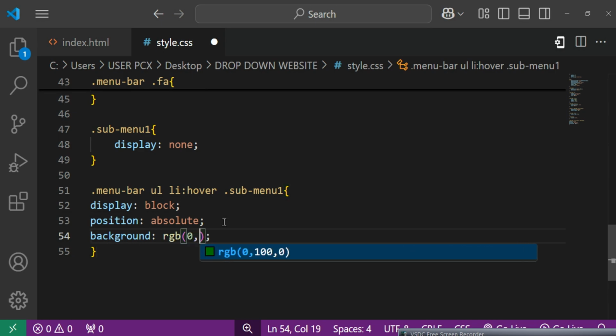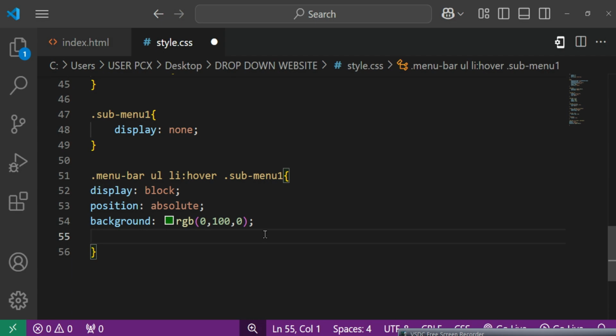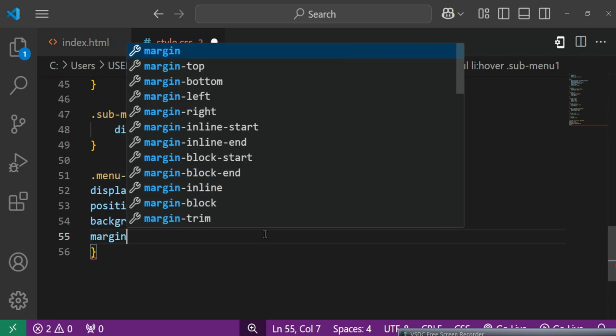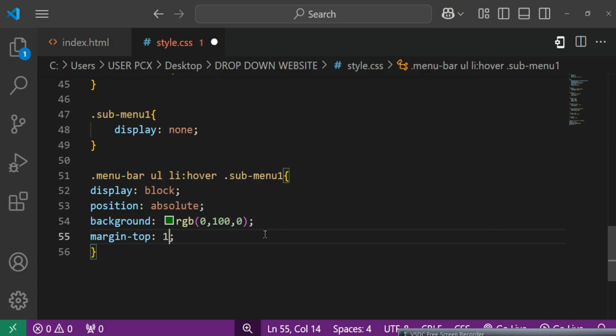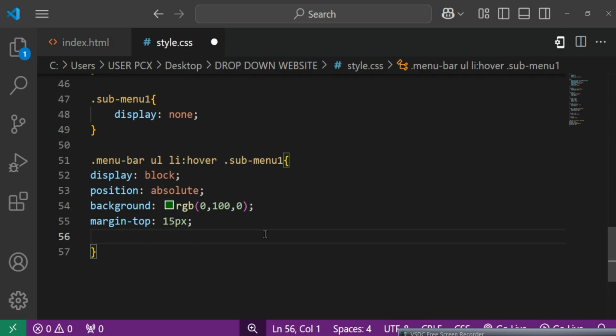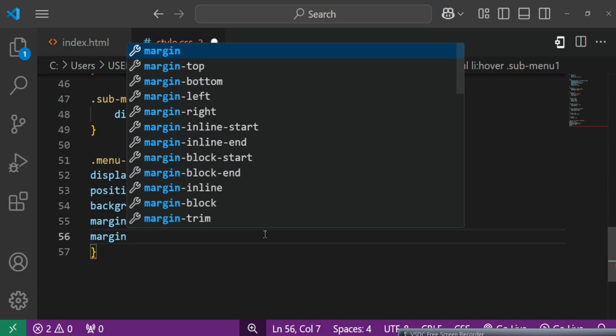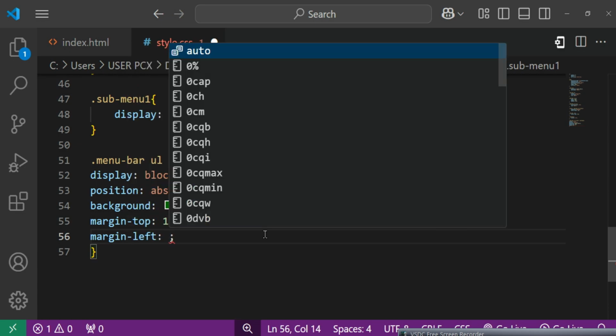Okay, so far so good, but we've not arranged it properly, so we'll still continue. So you can see the hover now. This is the hover. When we hover on the submenu, this is the color it will show. So that's what we just did.